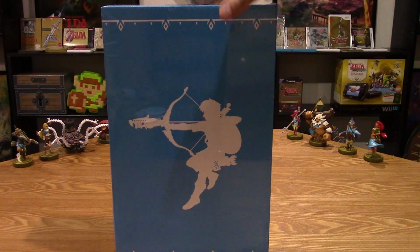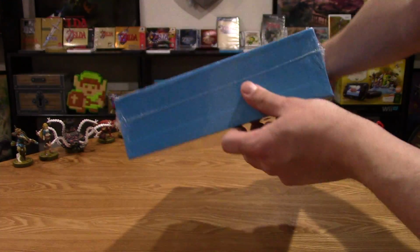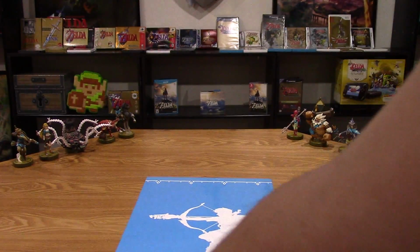Take a look at what this comes with. So, beautiful package on the front. We have a picture of Link. On the bottom, there's nothing. It's just blue on all four sides with a little bit of design from The Legend of Zelda: Breath of the Wild. But let's get to it.